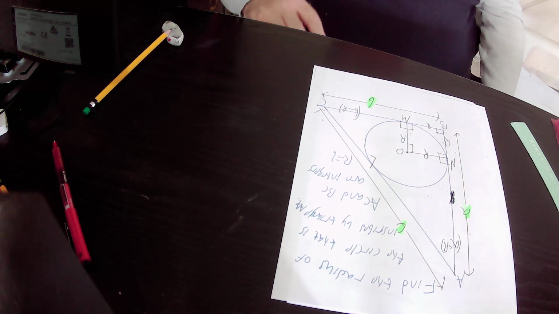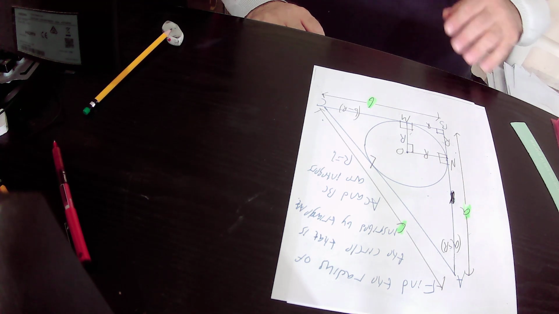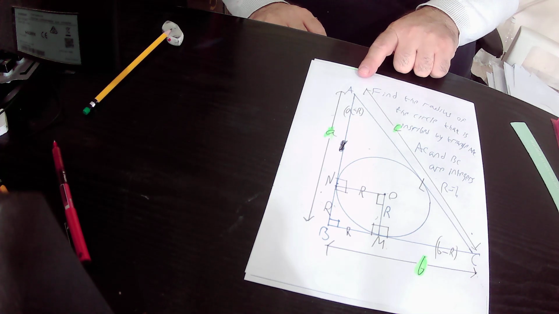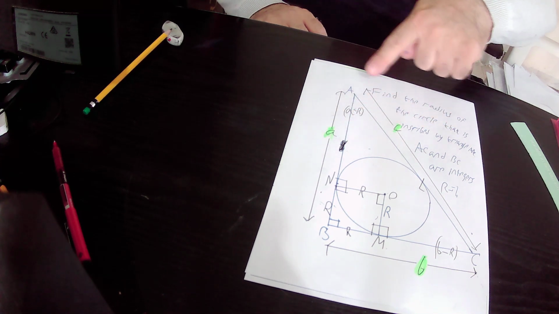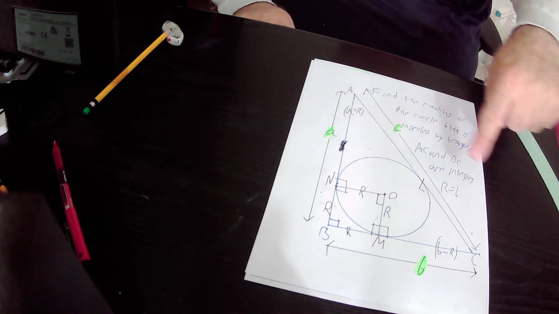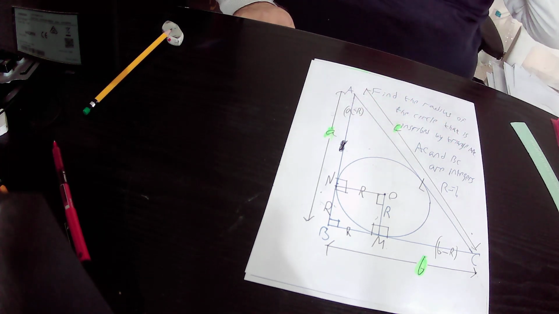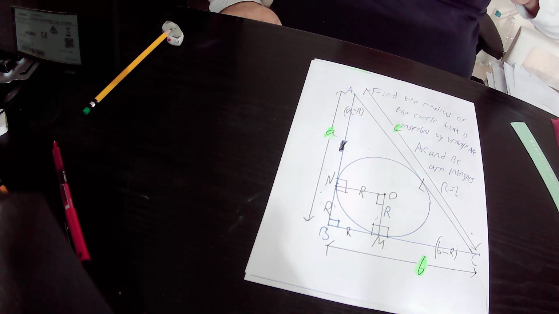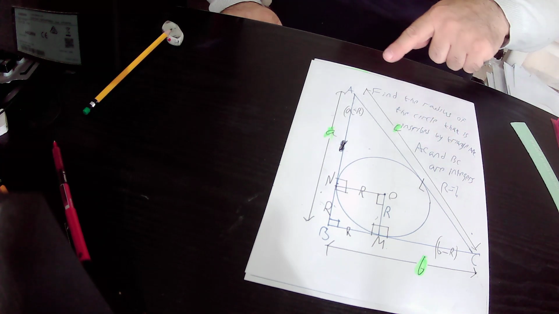And we also have rule number 2, which states that the lengths of two tangents from a common external point to a circle are equal. So here, from the common external point A, we have two tangents to this circle, tangent AN and tangent AL. According to rule number 2, they are equal to each other. That is to say, AN equals AL. But we have already found out that AN equals A minus R. And it is also equal to AL, so therefore AL will also be equal to A minus R.